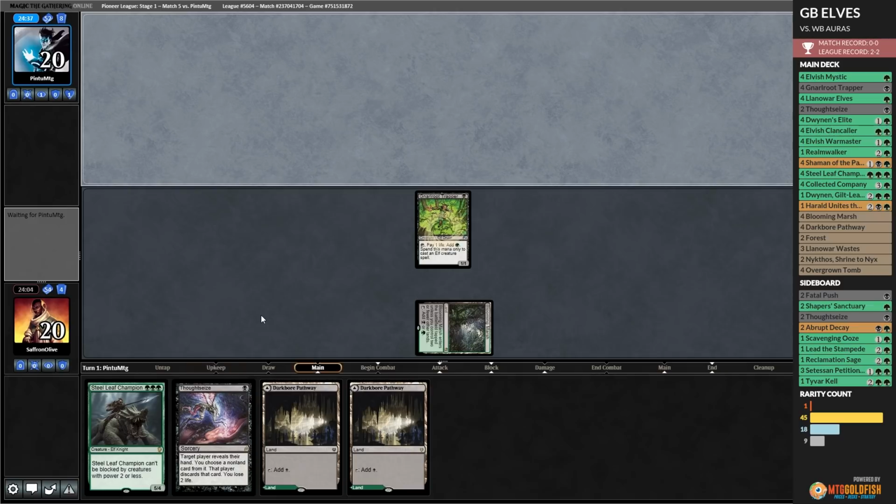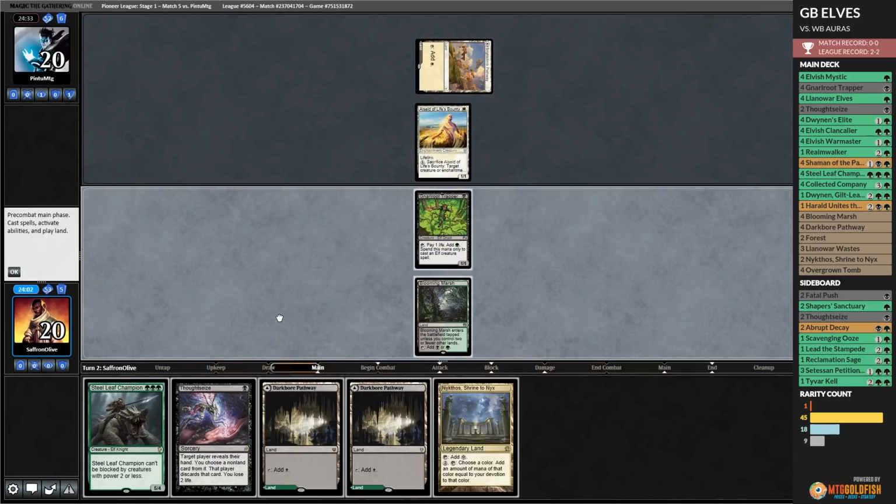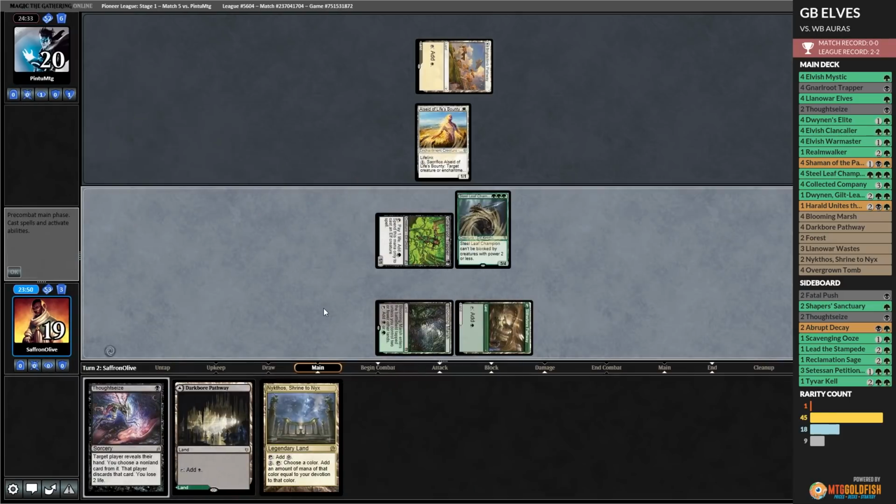It could be like a Pyromancer. There's a lot of Auras decks in this format. Oh boy, it's Boggles. It's Boggles. Oh, Boggles is so tough for us. Oh, Nykthos. We've not seen that yet. Well, play this on green, play Steel Leaf. Well, next time we will Thoughtseize first.